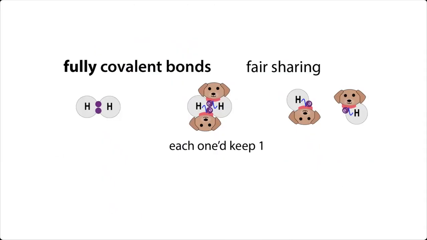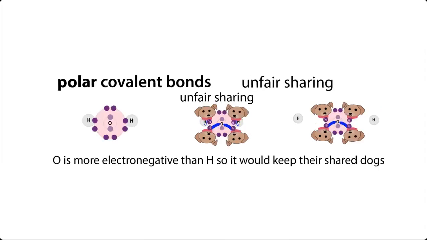If you have a fully covalent bond, well, here you're going to have fair sharing between them. You can think of both of the protons being kind of like equally good at wooing the dogs. And so those electrons are shared fairly. If you were to split them up, each owner would still have a dog. But now imagine that you have a situation that is not so fair. Like maybe you have that oxygen, which we said was really electronegative, and it's bonded to a hydrogen, which we said was really, really not electronegative, electropositive. And so what's going to happen is that if you were to split these up, the dogs are going to stay with that oxygen.